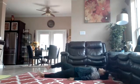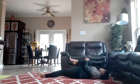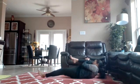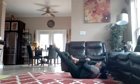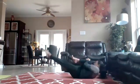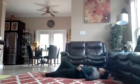Now again, right knee, hug your right knee, lift your shoulder blades, touch your head to the knee and left leg up, start pulses up. 1, 2, 3, 4, 5, 6, 7, 8, 9 and 10. Release. Now hug both your knees.